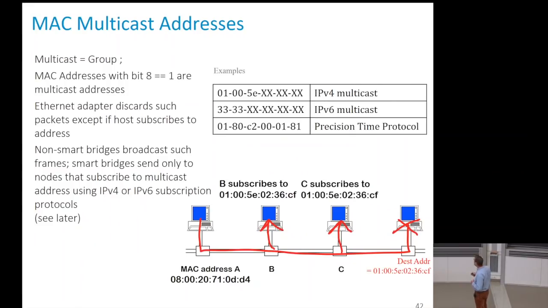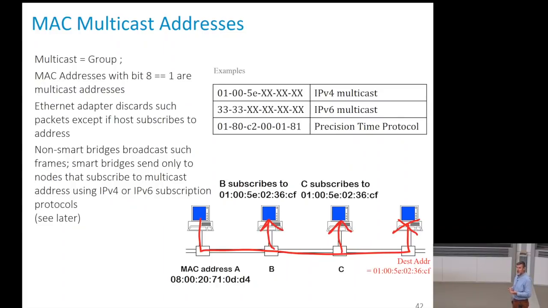The more tricky thing is what happens if you have bridges here. So non-smart bridges, the bridges you would buy at Migros for 30 francs, they are still smart, they will run the spanning tree protocol, you can connect them in a ring fashion. They will create a spanning tree, and then they will send all multicast packets as broadcast, which defeats the purpose of having multicast, but at least it works.